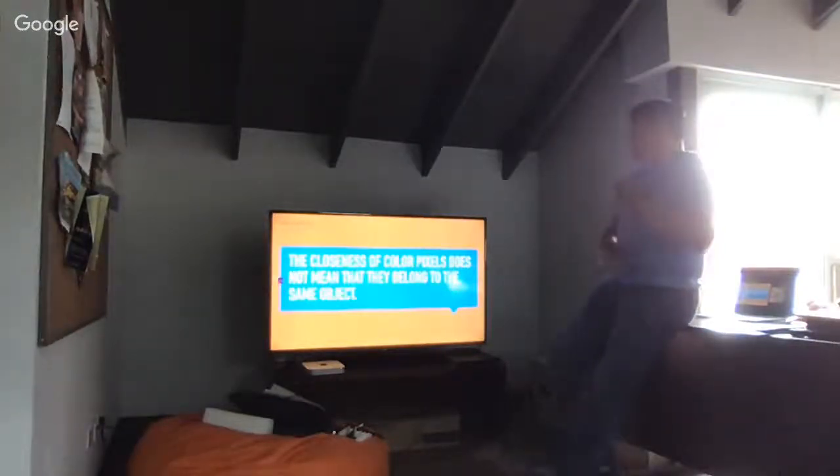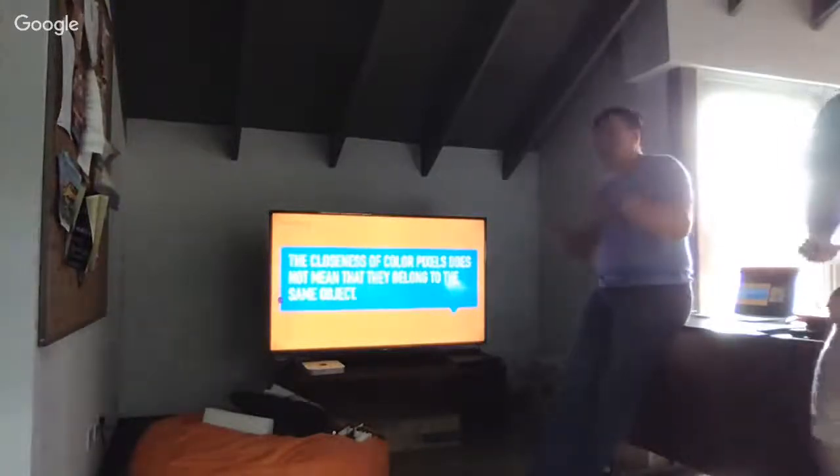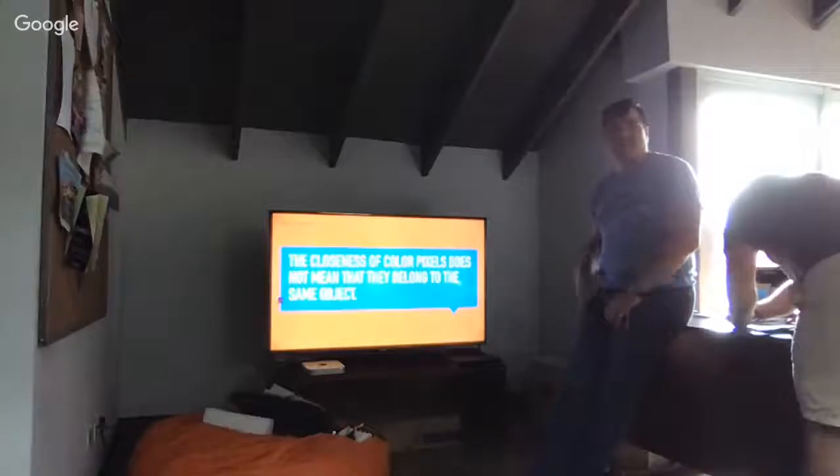So what does this mean? The clustering of color pixels doesn't mean that they belong to the same object. Probably we have two balls of the same color of yellow, one next to the other, so we cannot determine, or we have to process it a little bit more to determine those, and probably there is some human interaction in there, so we can identify each object.